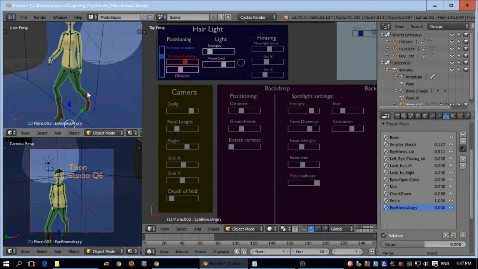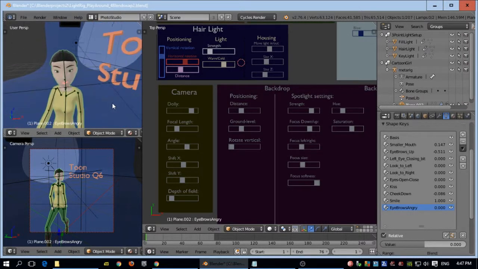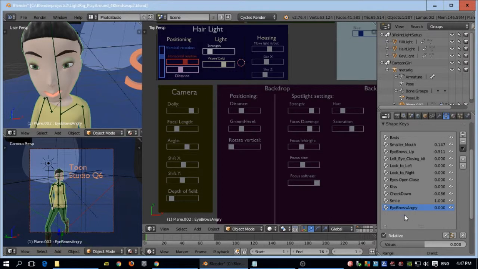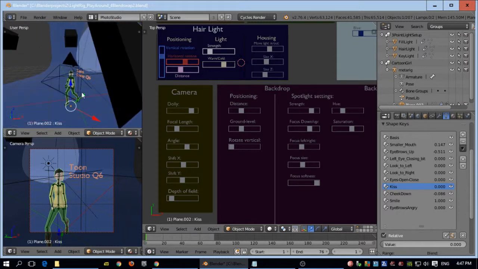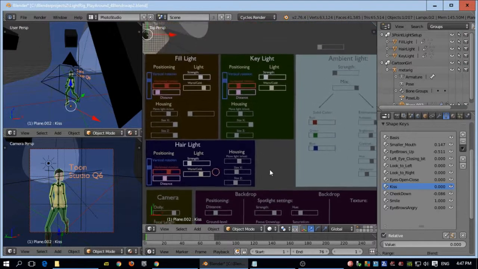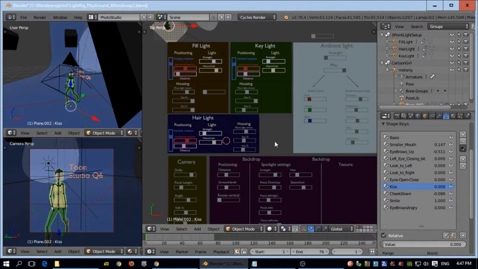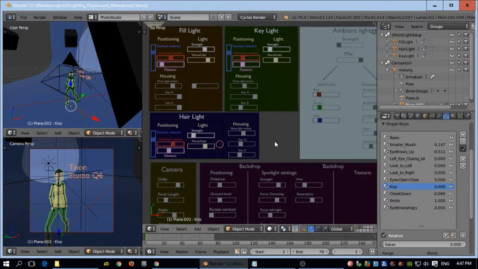Press the dot, scroll, and if I check that, I can change the eyebrows. It is not the best model, but it is more about the studio.